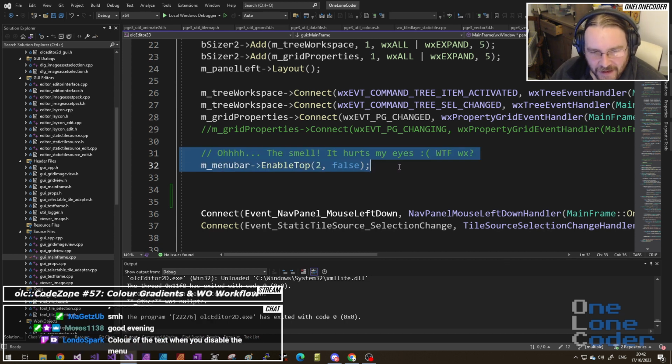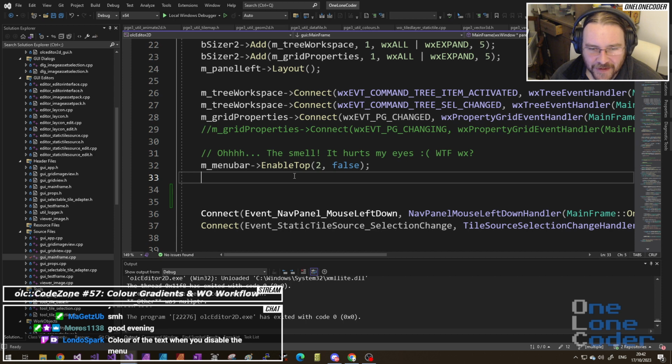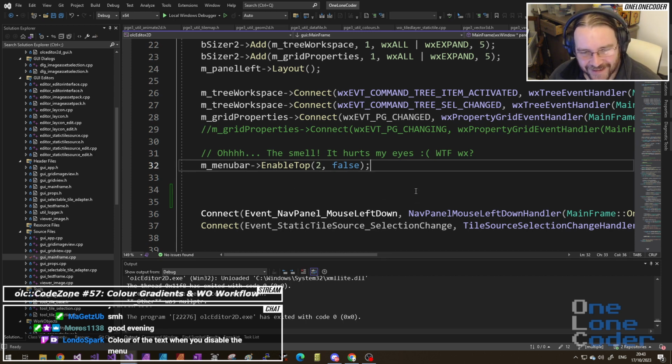So there we go. Menus in WX widgets. I don't know why that's the design choice that they've made, but it actually wasted about 45 minutes of my time whilst I messed around trying to experiment with their functions. And of course, like anything with WX widgets, you search for help, and basically all the help is from 2011. That's okay, that's fine, that's valid. You go onto the WX widgets forums. There's basically just one guy on the forum answering absolutely everything. He's answered tens of thousands of questions, and his answers are all a bit of a lecture, if you know what I mean. So, like, why are you doing it that way? Why aren't you doing it right, you fool?